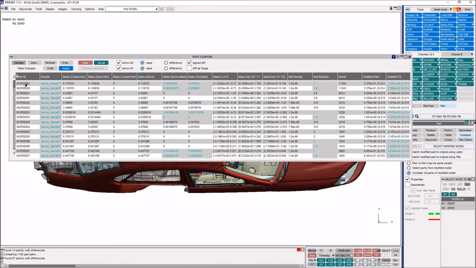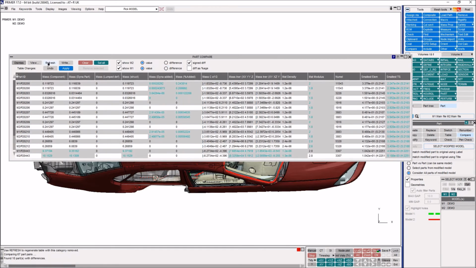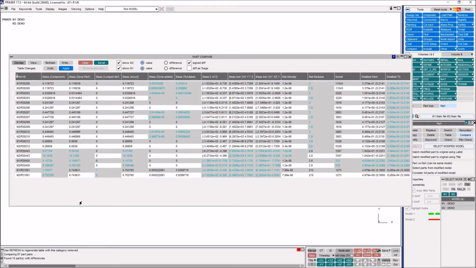The grey rows here contain part information for a part in Model 1, and the white rows contain part information for a part in Model 2. We're just displaying the parts that show differences in the data between the models. Now, quite a few of the differences in this table are due to the include file name changing between the two models. So I'm just going to turn off the includes column and refresh this table. And I now have a smaller, more manageable number of parts to look at.